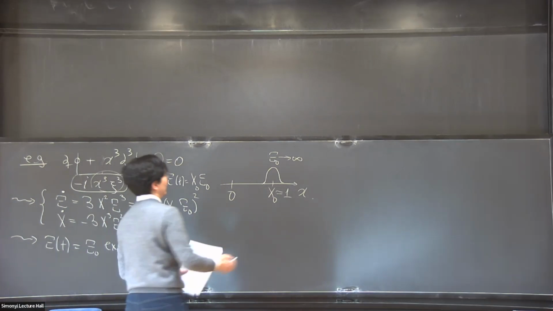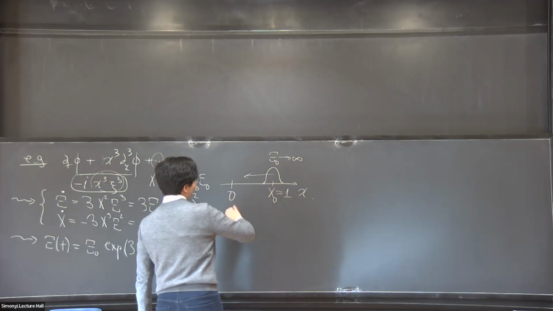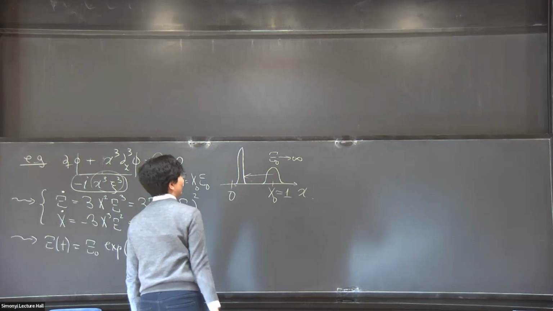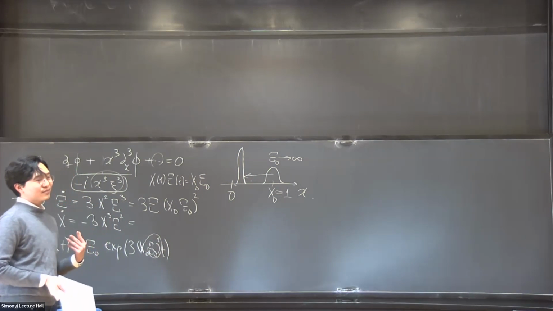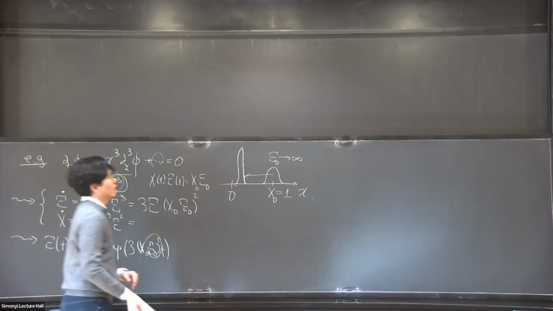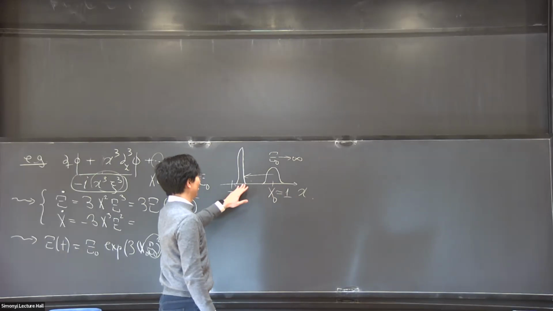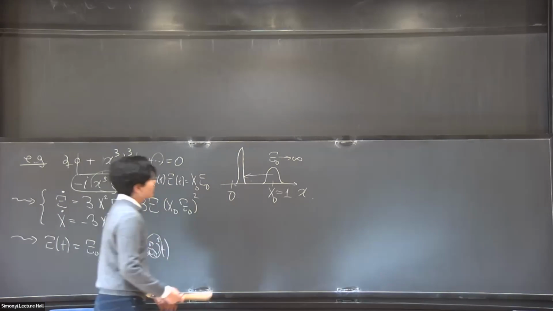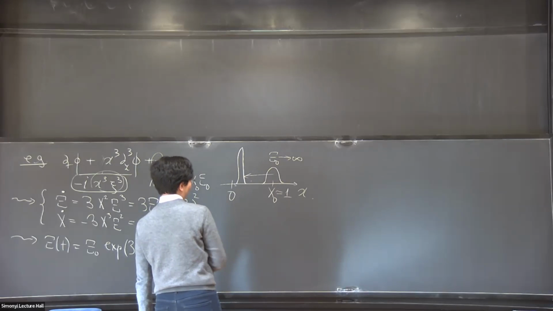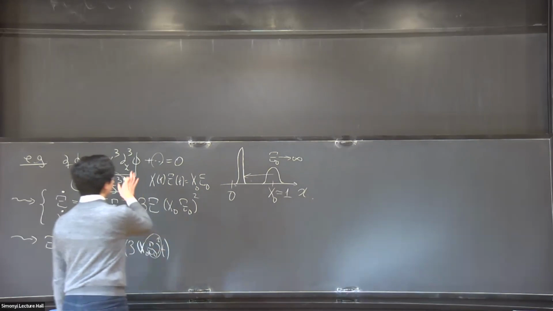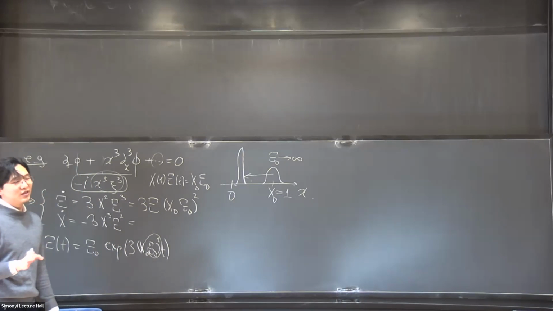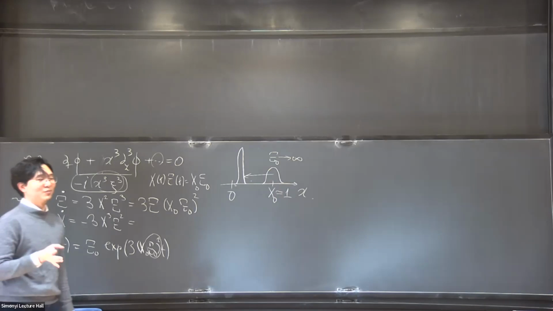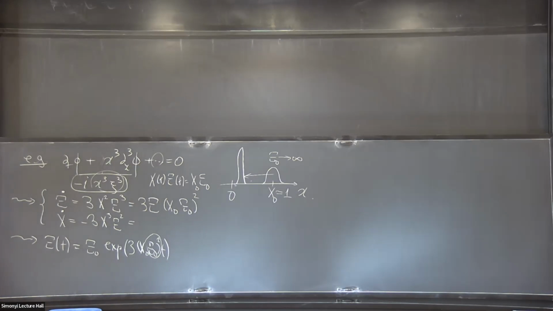But if you do it, then what you can see is that while keeping its L2 norm, the solution should grow like this. If it keeps its L2 norm, the physical support of the solution should be getting squeezed exponentially according to this rate. So the lesson is very simple: if you normalize the equation in a way that the L2 norm is preserved, all the higher Sobolev norms will blow up. Okay. So this is the lesson from a simple ODE analysis.